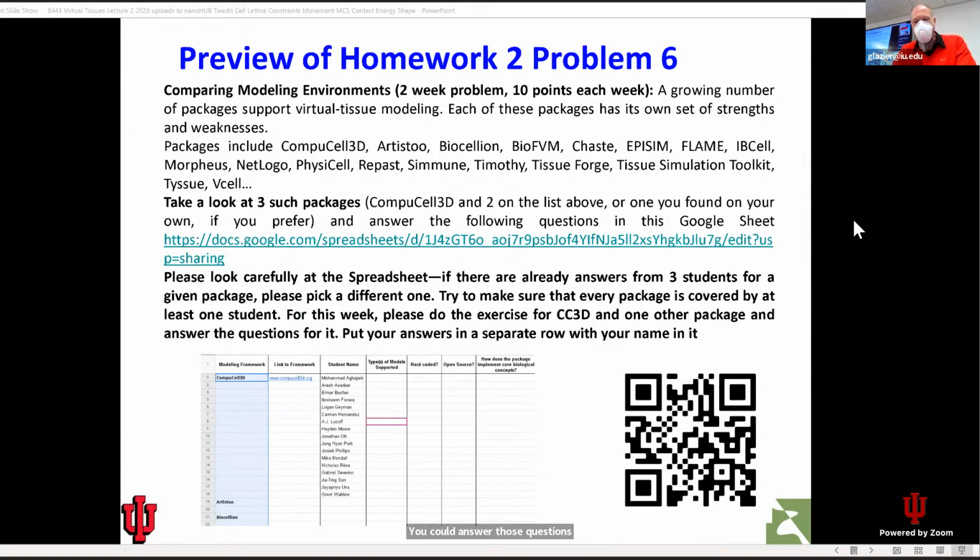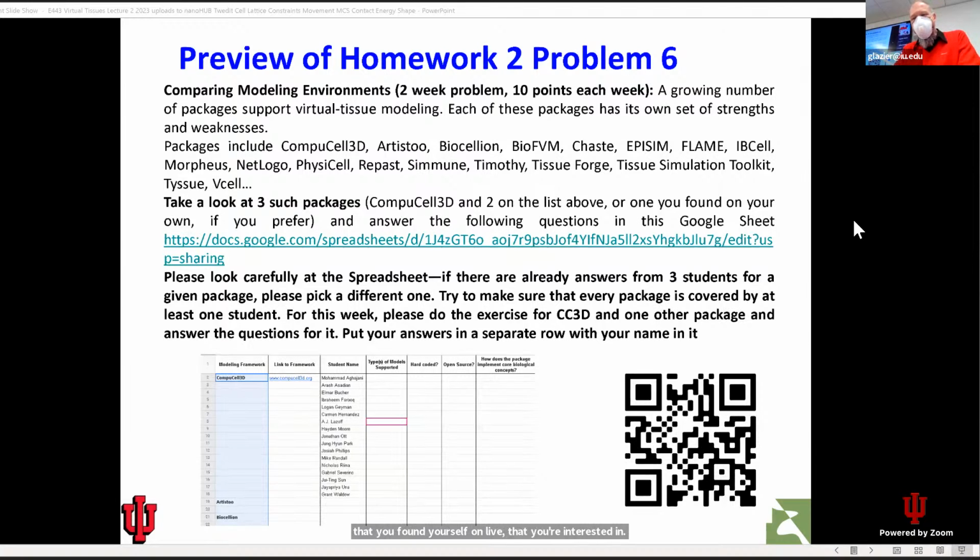And then what we have is a list of other modeling packages that we know about. And there are actually quite a few other ones besides the ones that we know about. And what I'd like people to do is I'd like everybody to do the exercise for Computational as a dry run. And then for this week, pick one of the other packages and do that. And then you can either do a second one for next week, or from the list that we have, or find one that you found yourself online that you're interested in. Because as I say, there are a lot more.